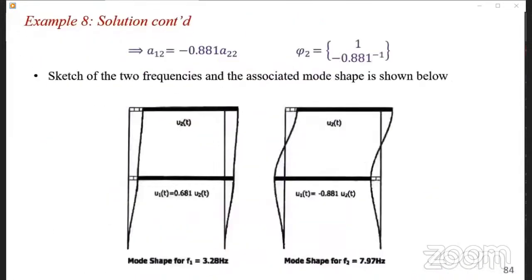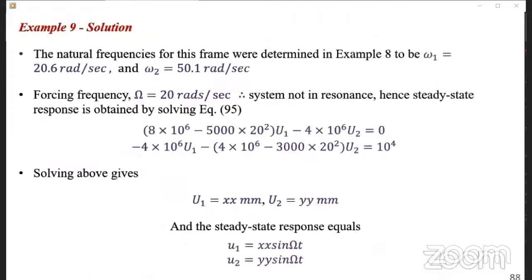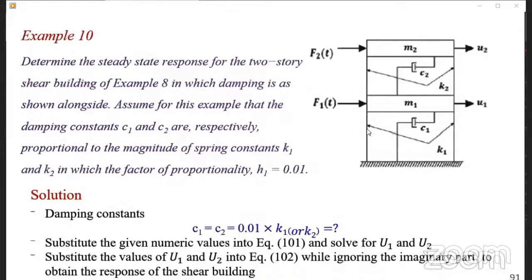Okay, where were we? We are solving our problem here. Oh yeah, I think we already finished the procedure. So what I'm saying here is that you just need to go through the same procedure that you have done, use the equations that you have derived to obtain capital U1 and U2, the amplitudes, and then you get the response. And it's as simple as that for multiple degrees of freedom cases. And I want to stop there. I said today's class will be a very short one because, as you can see, there is nothing much to talk about here.